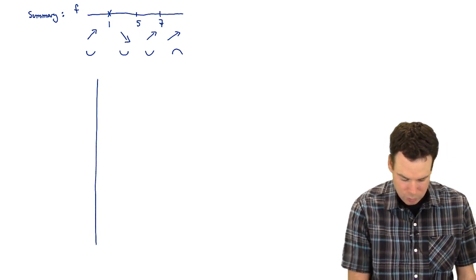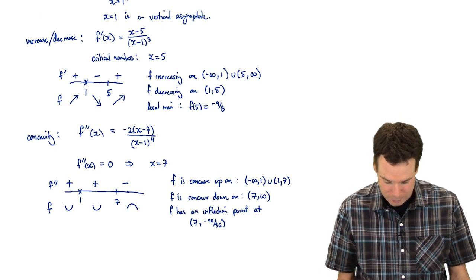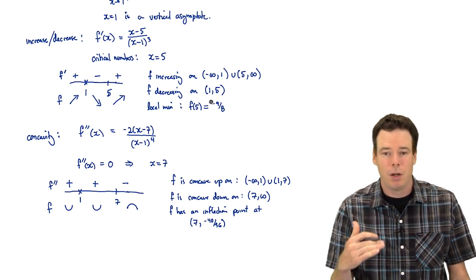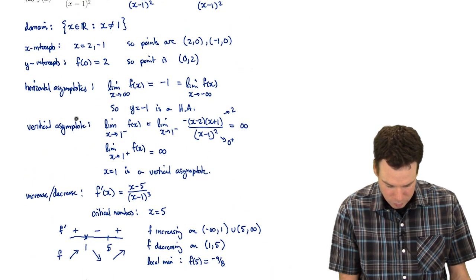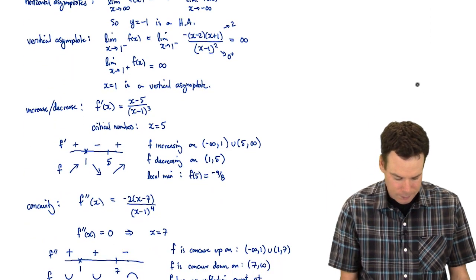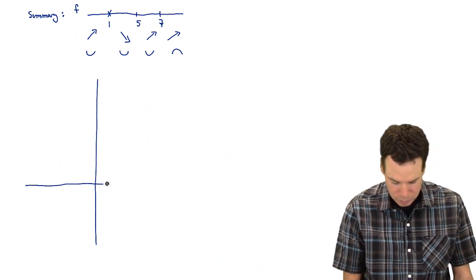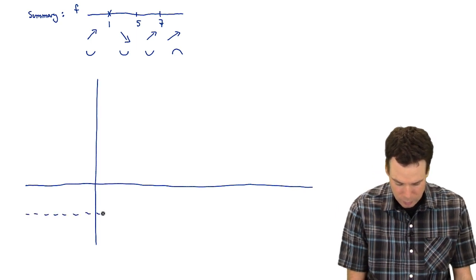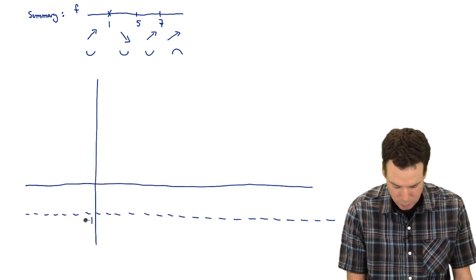We also had, I need to figure out where to draw that horizontal line. Where's the bulk of my graph going to sit? And we see that we got a local min at -9/8. So that's just below -1. I also know that we have a horizontal asymptote of y equals -1. So I need to make sure that I draw my horizontal axes up a little bit so I can fit that horizontal asymptote at -1 there.